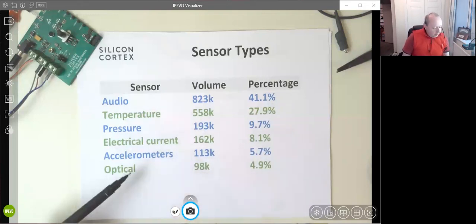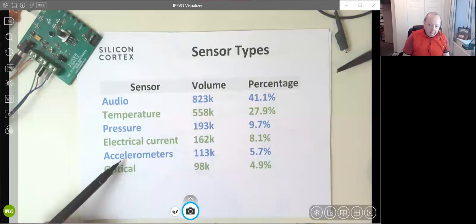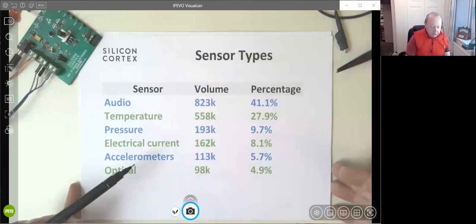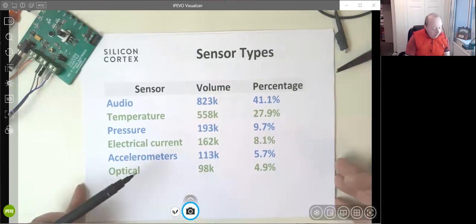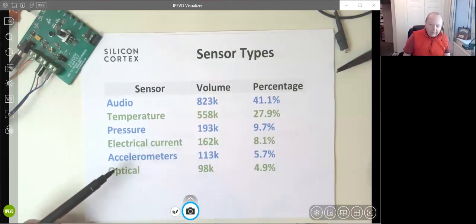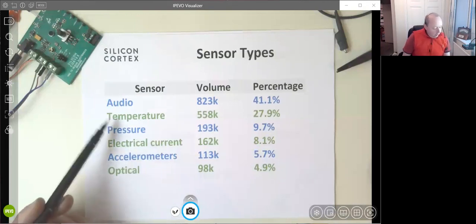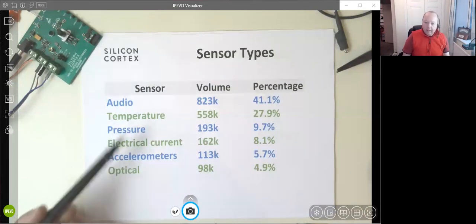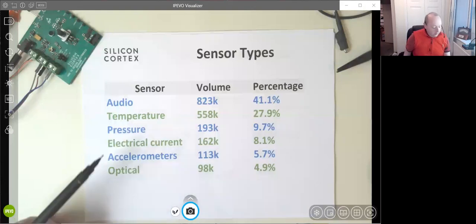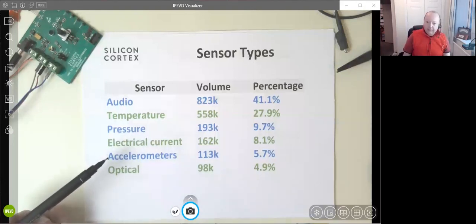Accelerometers, I'm not sure what's going on here, because they really should be the number one sensor today, but they seem to have lost their crown when I looked at DigiKey. I knew temperature, audio, and accelerometers are usually top of the list for the most common sensors. So they're the ones we're going to be looking at mostly this evening, with a few extra bits because people have been asking me for different things to look at.